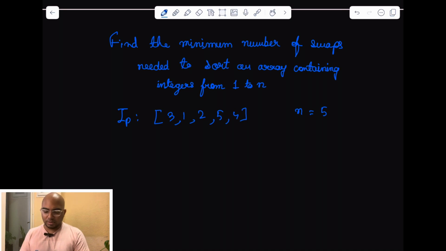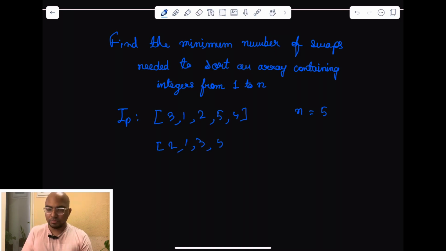Okay. Now the problem states कि हमें इसे sort करना है by swapping elements, right? Now swapping का मतलब क्या होता है? Swapping means changing the positions of any two elements with each other, right? For example, if I swap this by this, then my array would look like 2, 1, 3, 5, 4, right?